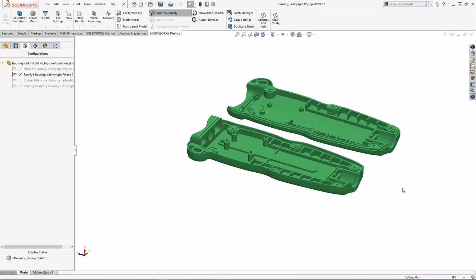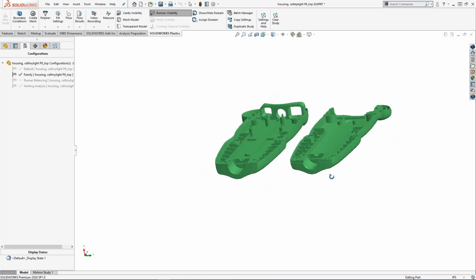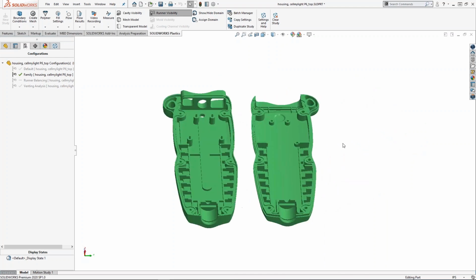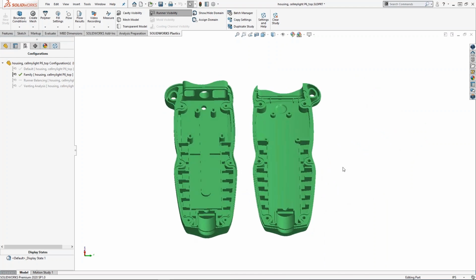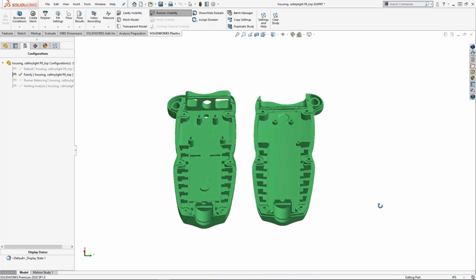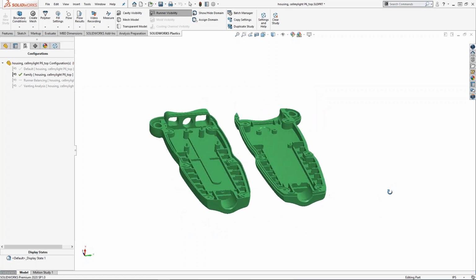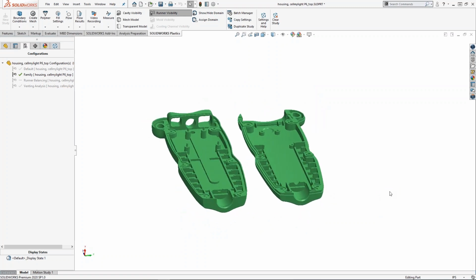So there is a huge benefit to doing that. But with this type of mold comes its own set of issues, such as the runners, designing the runners, and knowing how to flow the polymer correctly.